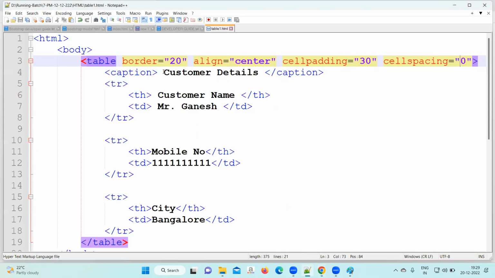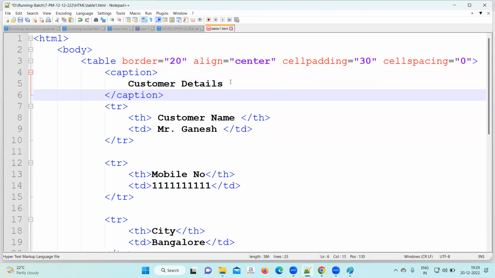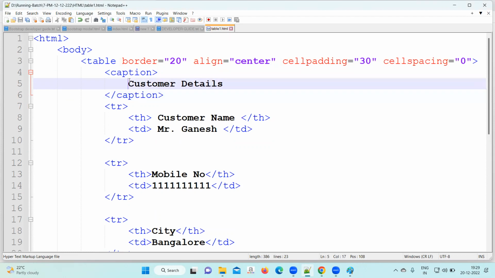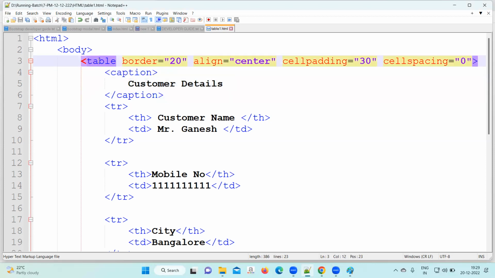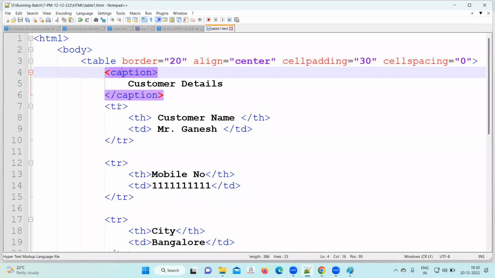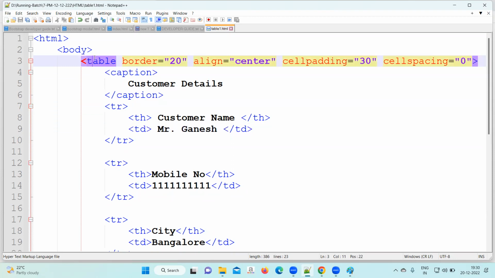Okay. Now go ahead. Customer details is coming in a very small font size, right? The headline of the table should be bigger. We have gone through the tags H1, H2, H3, right? But H1 you cannot write directly inside the table, because under the table there is no place for H1. Table will give the caption, table will give the TR, TR will give the TH and TD. If you write it directly inside the table, it will go outside.